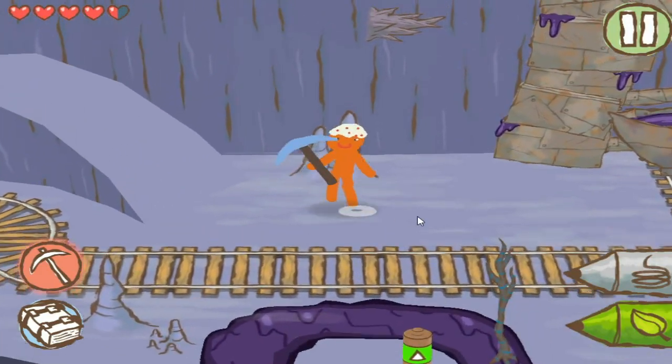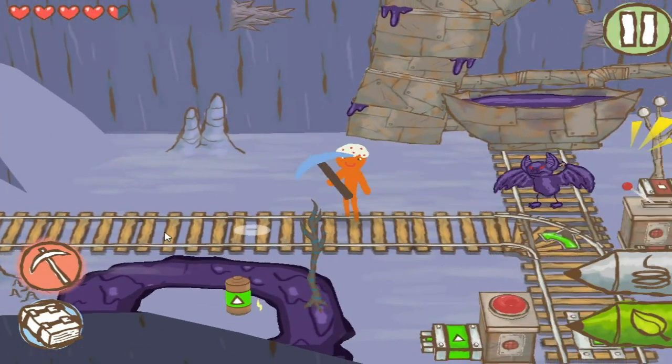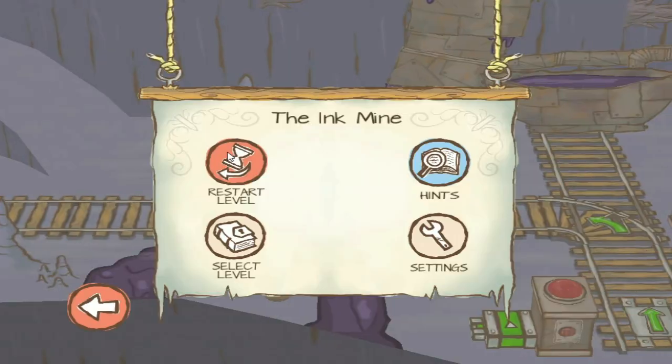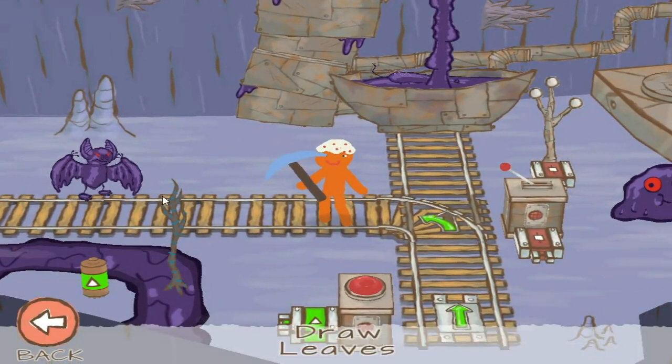We need... Okay, there's battery there. Leaf? No, why? Why do these pencils never work? Oh, look at that! Why don't these pencils work? Come on. Pencil.